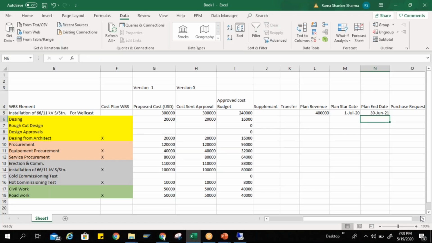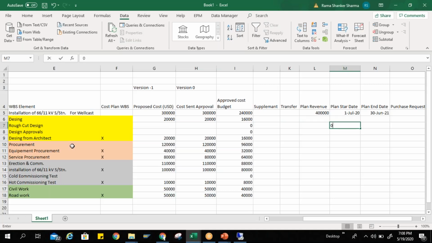You can define the start date and end date of each individual WBS element as per your requirement, because you have to go in sequence. Sometimes you have to carry some activities in parallel, or some activities depend on different activities. Here I'm calling it a task, a WBS element. I'm not going to the next level of network and activity to understand as of now. Let's say the first step is rough cut design, so I'm taking it in sequence.